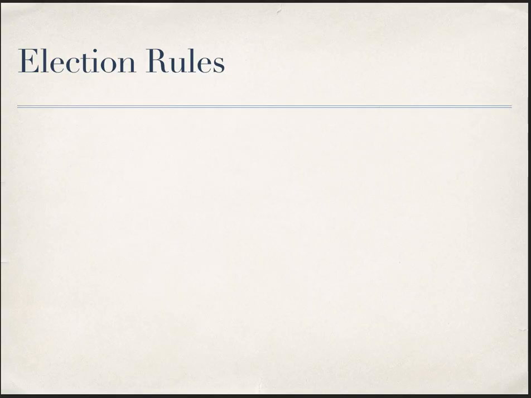Element of democracy in practice. We're going to pick up where we left off. We had discussed interest aggregation groups and how the presence or absence of different types of interest aggregation groups might be an interesting independent or dependent variable to help you describe why certain types of policies get passed in some countries and not others.